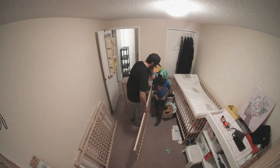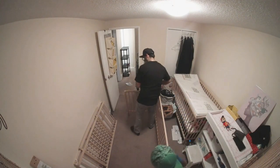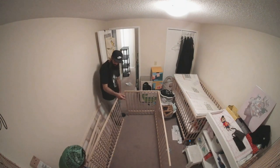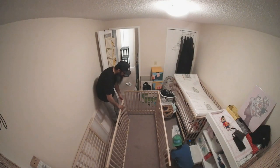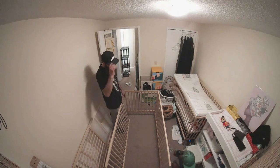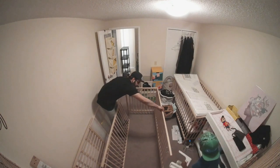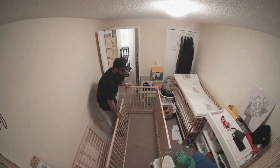Railing number two. So we got those started, not tightened yet, just hand tight. We're gonna grab rail number two. We're gonna do the same thing. Insert, screw. Nope, not that one. This one, the side rail. Insert, screw. Insert, screw. I got an idea. Take that stool right there and put it under this end right here. There we go. Hold her up steady.